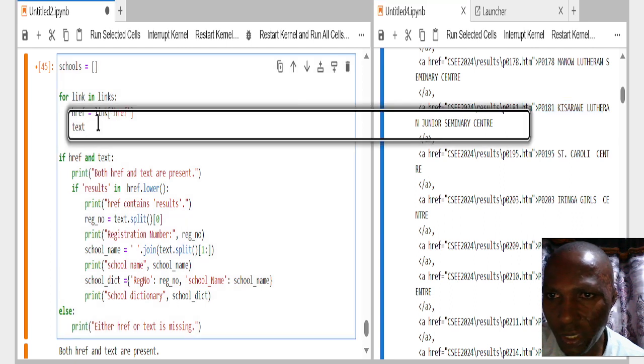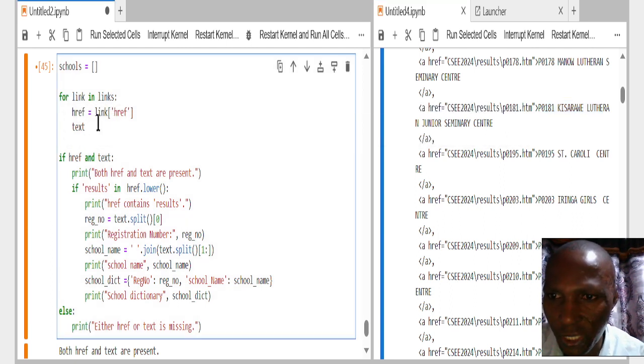To get the visible text inside the link without extra space, you will say link.get_text with strip equal to true.